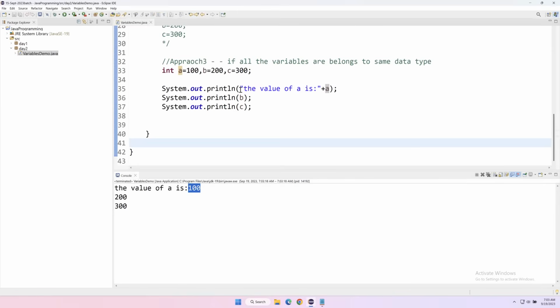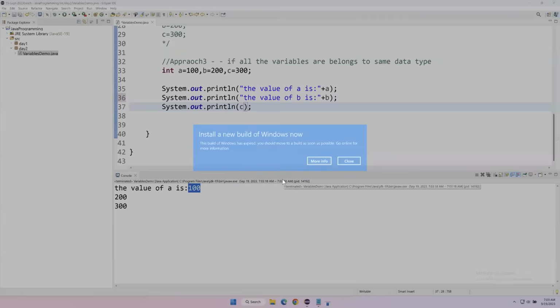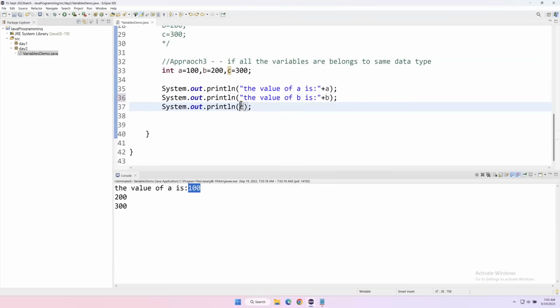Like this, we can simply write for B also. We can say "the value of B is" and concatenate with B. And the same thing here: "the value of C is", and here you can say concatenation.